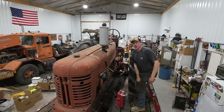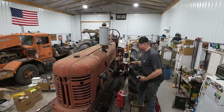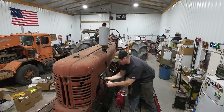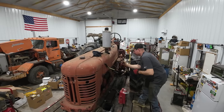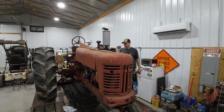Something is really not happy here. It's not pulling fuel up to the carburetor is what I suspect is happening. The fuel is on. We should be getting plenty of fuel. Only thing I know to try at this point is open up our main jet a little bit, try to give it a little bit more fuel. We're gonna have to get back into the fuel system here and figure out why we're not getting fuel into the engine like we're supposed to.